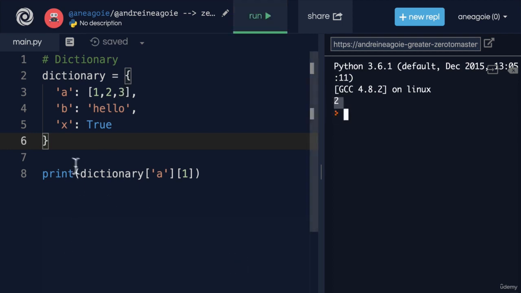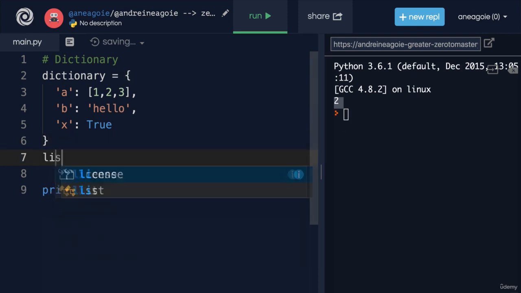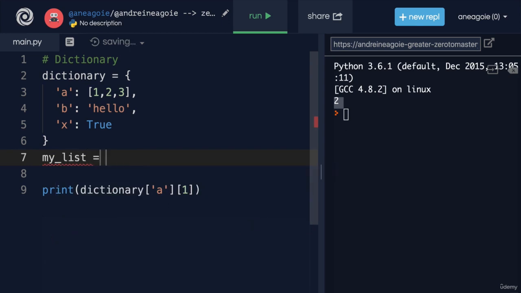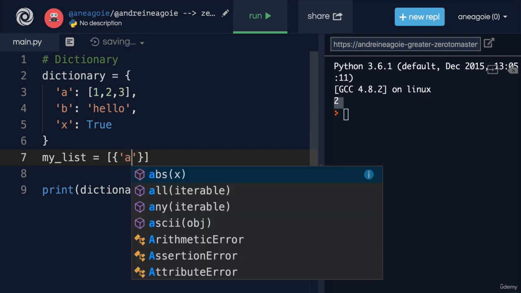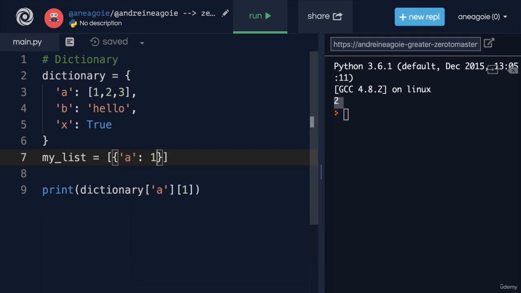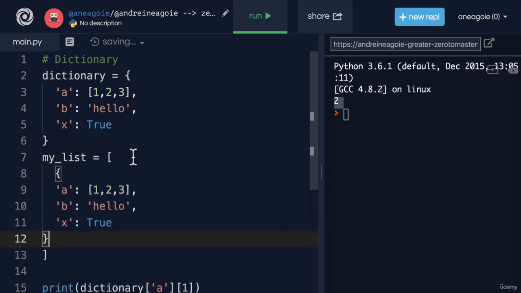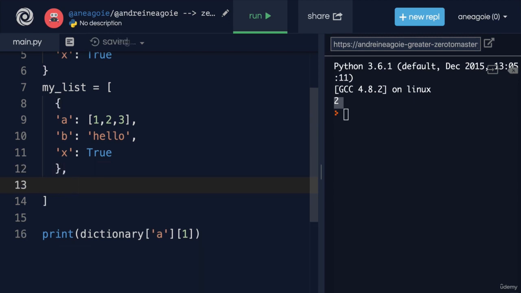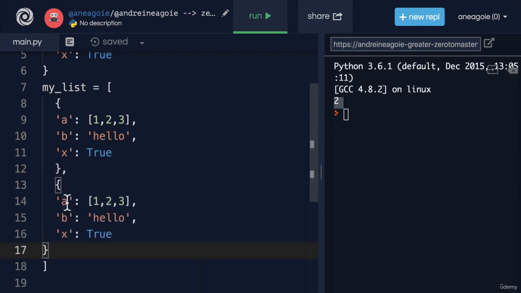And this is the same with lists. And you'll see this a lot, where if we had a list, or let's call it my list, and my list contains a dictionary that has, let's say, A, 1, and you know what? Let's just copy and paste this. We'll do this. So we'll have the first item in the array, like this, then comma, then another item in the array, and this time around, this one has 4, 5, 6.